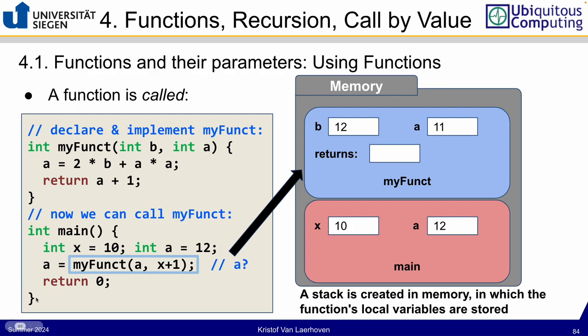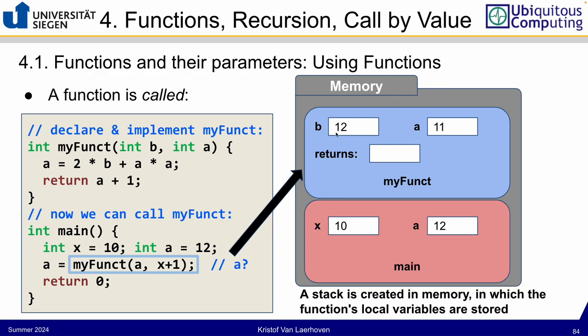And as soon as we go to our function, in our memory, and I'm not going to differentiate between heap or stack or how this works internally, it does not matter really. We basically then have whatever the function provides. The function provides, in this case, a return value, an integer. So that's what is happening over here. It provides also two integers that are the parameters of this function. So b and a. So b is 12, a is 11, because when you call the function here, you pass a as our parameter b, and x plus 1 as our parameter a. Right? So in this case, a has the value 12. So 12 is passed and assigned to b over here.